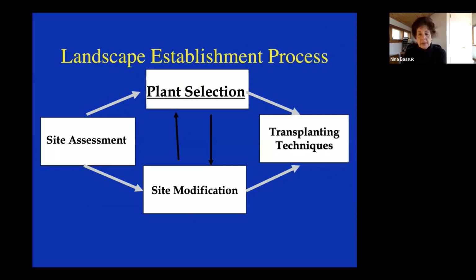But sometimes in the urban environment, especially where there's been human habitation, it doesn't have to be very urban, it can be suburban, it can be industrial, there's often degradation of the soil, which requires some kind of site modification or soil modification before we can get a really good result. And then finally, transplanting technology, getting the plant in the ground the best way we can, and caring for it for the first couple of years. So that's the process from site assessment to transplanting. Doing it right at the beginning really gives you a much better result later on.